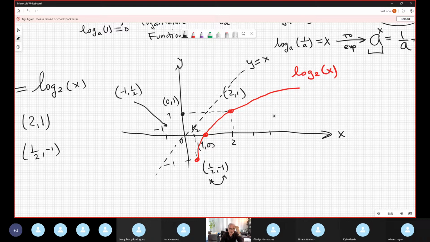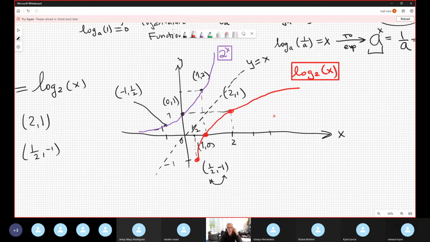And the famous 0,1, universal for the exponential, is flipped. Another point is 1,2. This point is the point 1,2. Let me try connecting the exponential, it looks like that. It's obvious in this case it's exponential growth because the base is 2. So it's increasing. This is the function 2 to the x, exponential. And this is the function logarithm base 2, the inverse of this. And you see the symmetry.